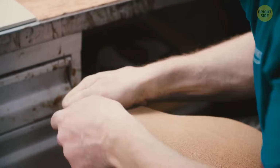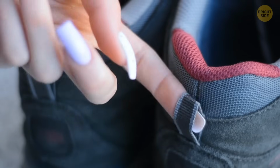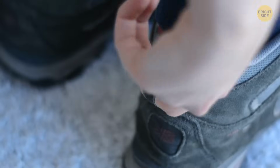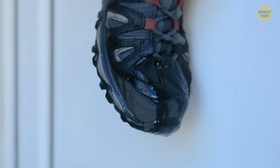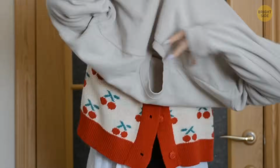It would definitely be a waste of time and resources. For footwear like boots, for example, there's often a small loop at the top back of the shoe. It's there to help you when you need to put the shoe on, since you can quickly pull on it. Plus, you can also hang the shoes somewhere, most likely to dry, since most boots are meant to be worn in the colder weather.